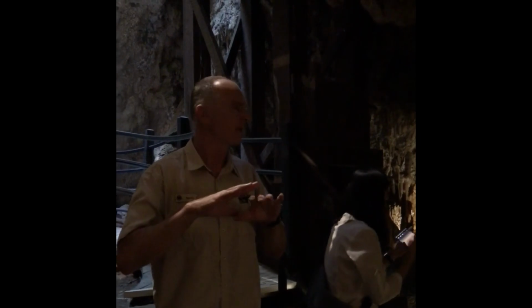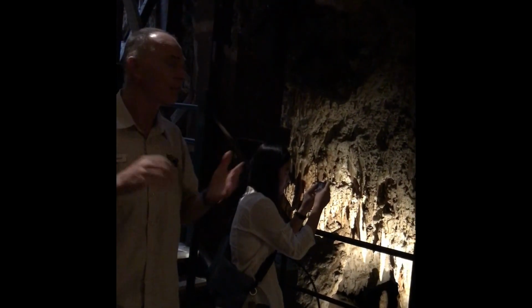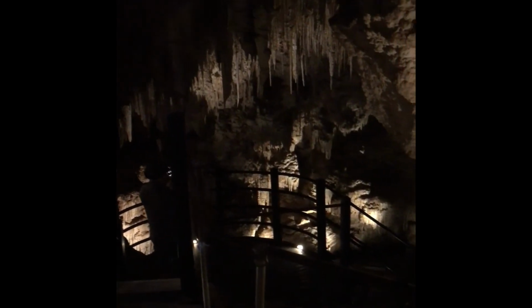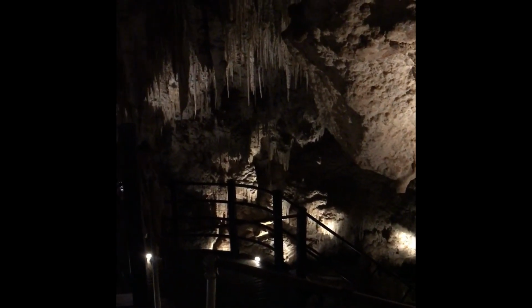Some people say it's a bit like a bird's eye view of a city, a cityscape. Some say it's a bit like space, and some people just see stalactites. So give it a go if you like. I certainly had the forest experience when I first did it. So that's at the bottom. There's also some really interesting storyboards down there, one on Tasmanian tigers or thylacines, and also one on cave sitters.